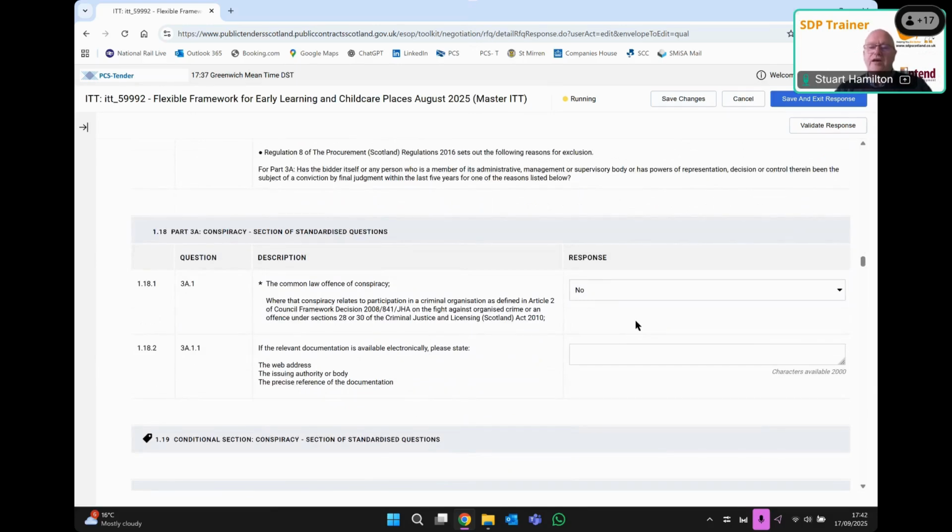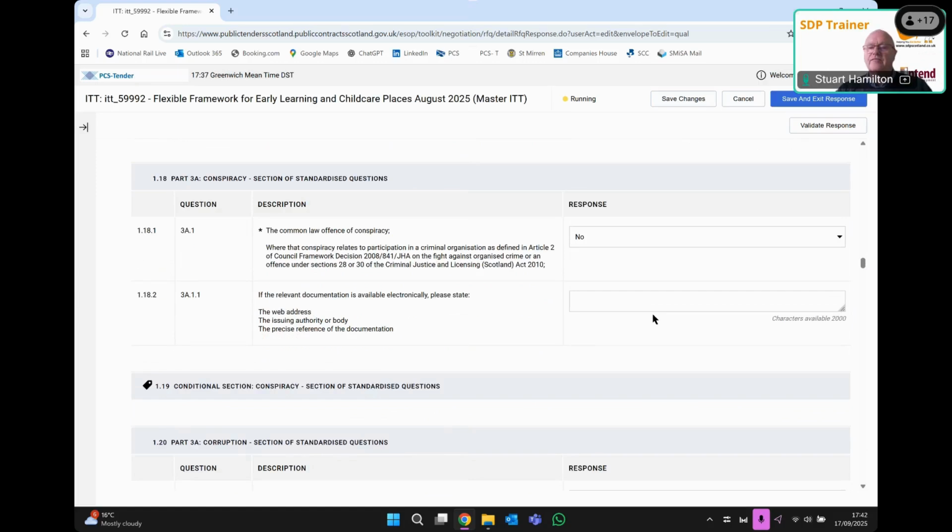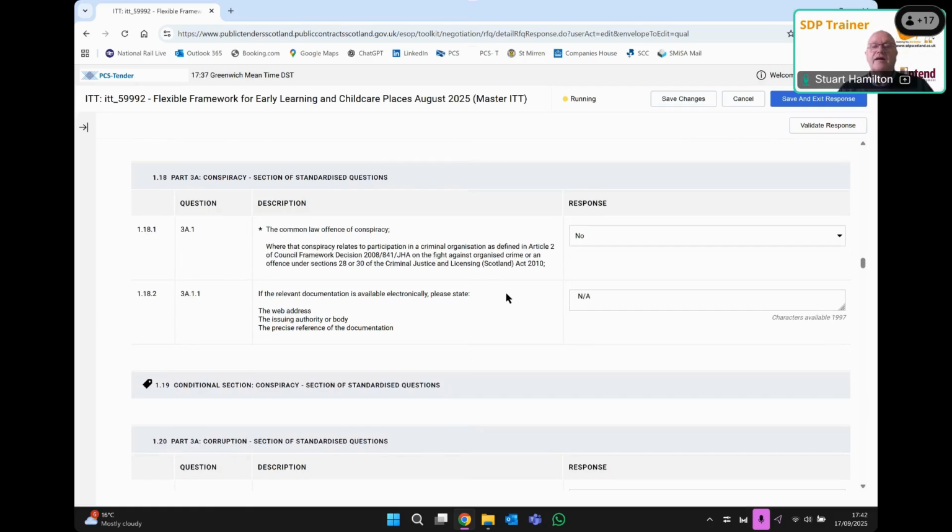I'll do this next section quite quickly because it is self-evident, I suppose, that the answer to almost all of these questions should be no. They ask you to declare if you've ever been guilty of conspiracy. You'll see this question here as well. It comes up after all these questions we're about to see. If the relevant documentation is available electronically, please state, well, there won't be any, because presumably you've not been guilty of conspiracy.